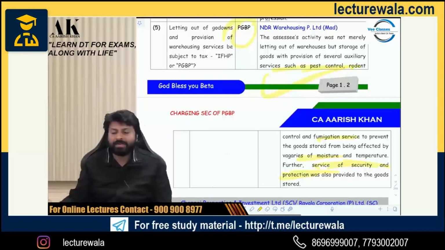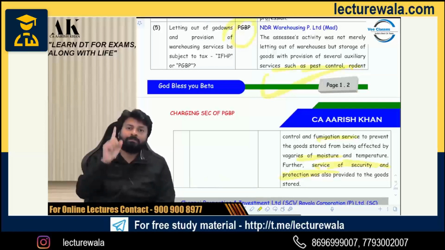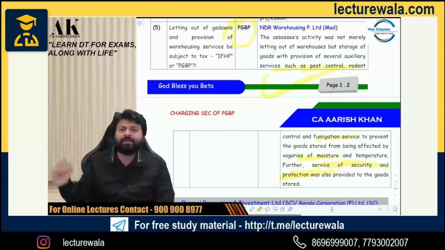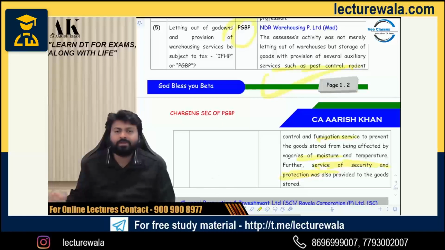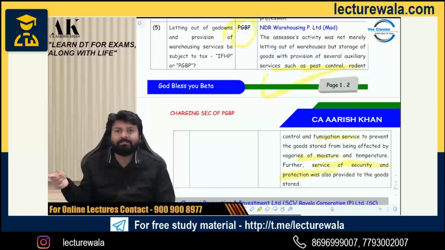But I would like to give you a second example. Now I am not an individual. I am a Lodha builder. A builder who makes buildings and sells buildings. Listen to my words carefully. A Lodha builder constructs buildings and sells them. So assume that I am a Lodha builder who constructs buildings and sells buildings. If I make buildings and sell buildings, then what will be my income? It will be my PGBP income.